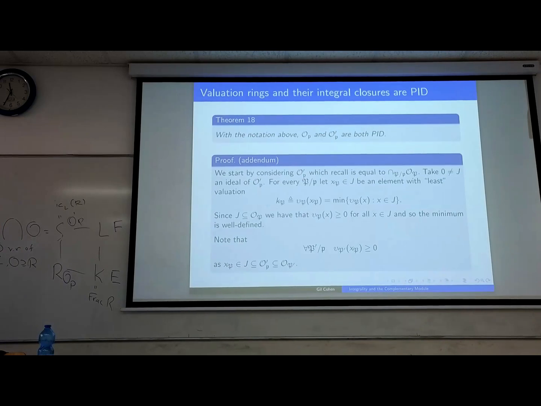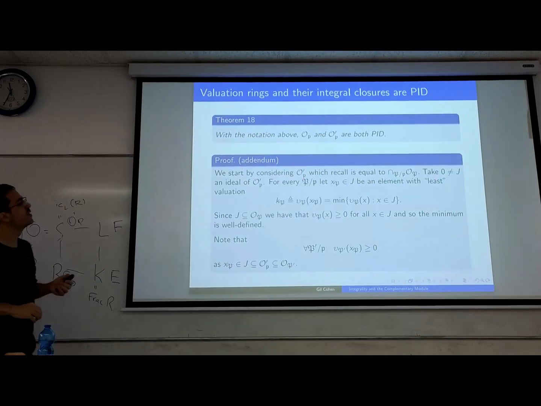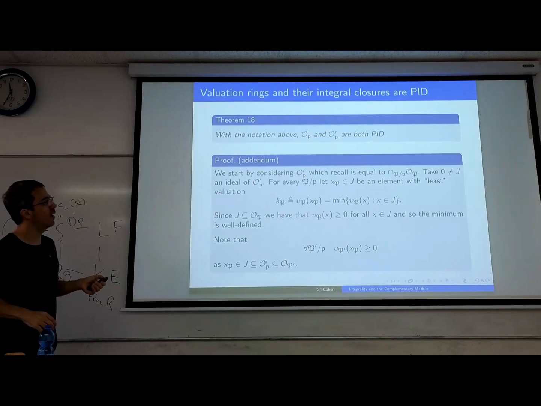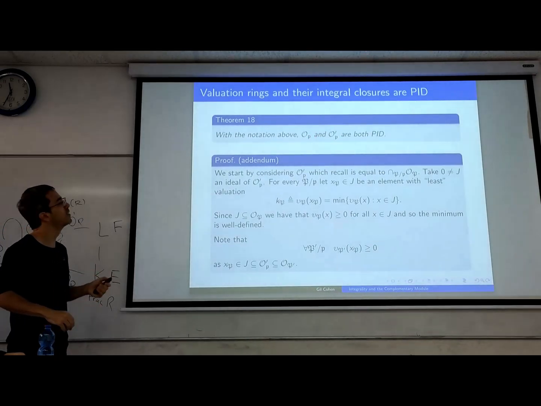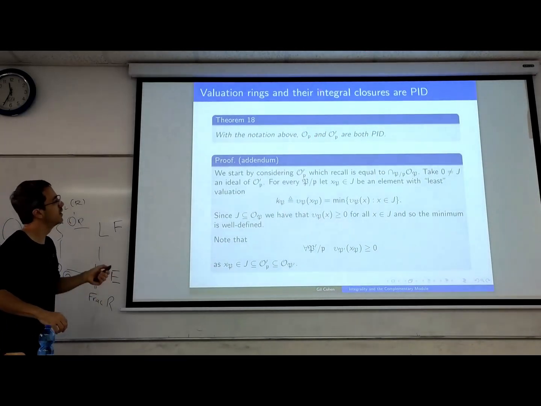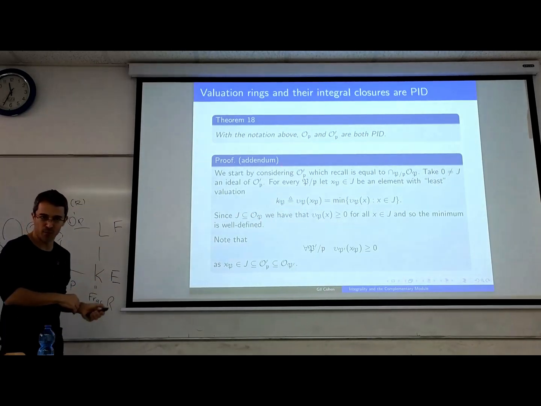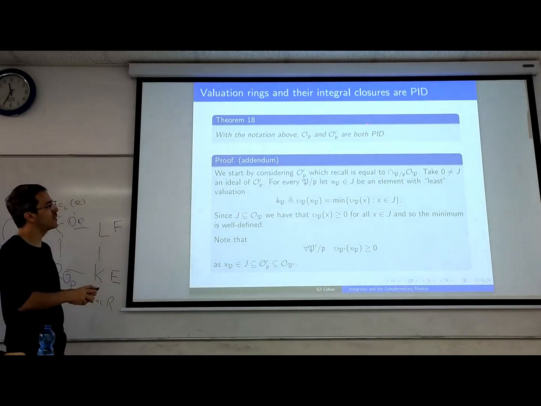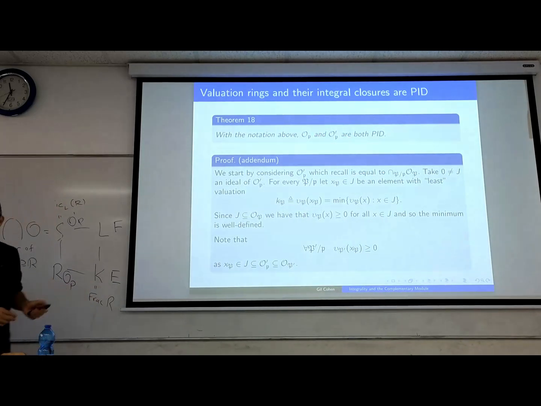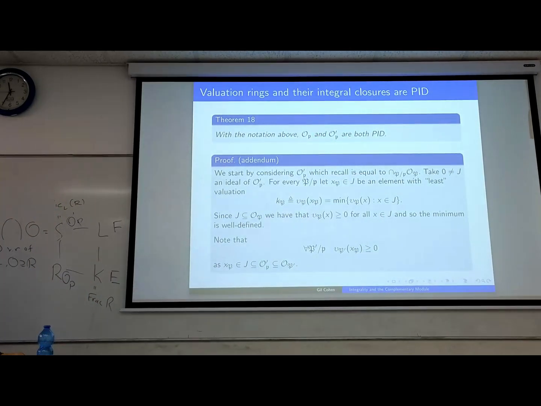Okay, so this I'll skip, that's easy and boring. So first of all, O_p, which you actually know, but also O_p prime, are PIDs. They're generated by one element. And using the weak approximation theorem, you can find that element. It's slightly boring, so I'm not going to do it. But O_p you know is a PID. O_p prime you don't know is a PID because you just defined it, but it is a PID. Intersection of PIDs in general is not a PID, but because of the structure, it's a PID.